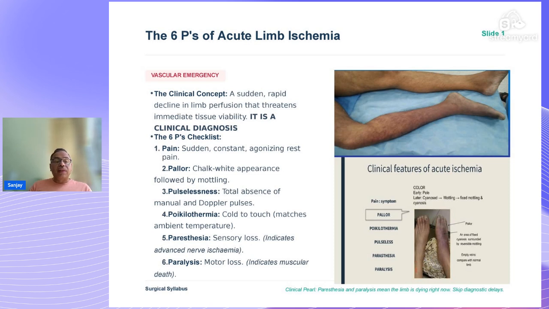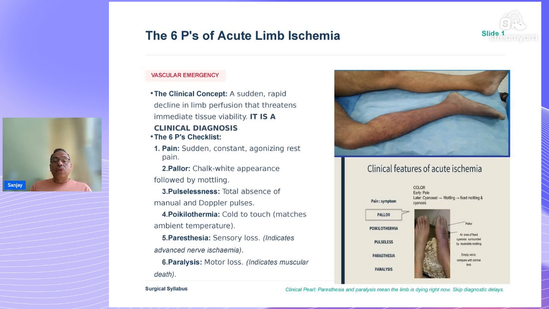So it's a dramatic, sudden event where the patient, as I've already told you, would come with a sudden severe complaint of a painful leg, which is blue, which may have some sensory or motor disturbances. The patient may have a past history of atrial fibrillation, a prosthetic heart valve, or infective endocarditis, or may be an immediate past case of a thromboembolic episode or thromboembolism.